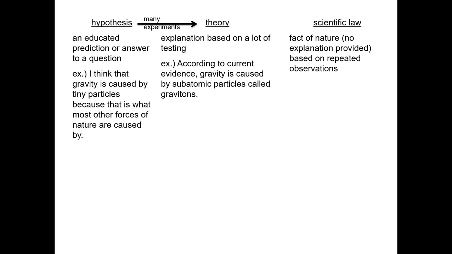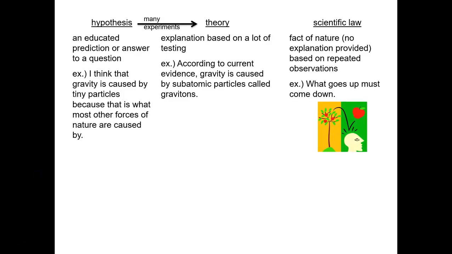It is simply just somebody's been observing something over and over and over again, and eventually we just kind of write it down as this is the way life is. So there is a law of gravity. You've probably heard this one before. Law of gravity goes something like this. What goes up must come down. It doesn't try to explain why that happens. It's just an observation that people have made over and over and over again through the years. And we finally have just chalked it up to, that's the way the world works.